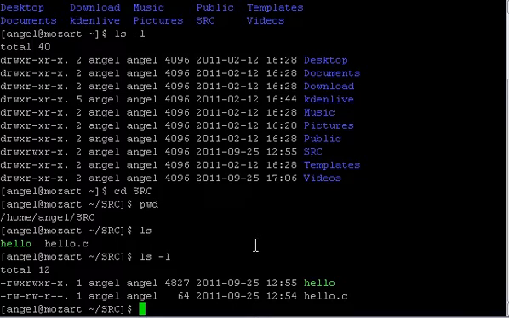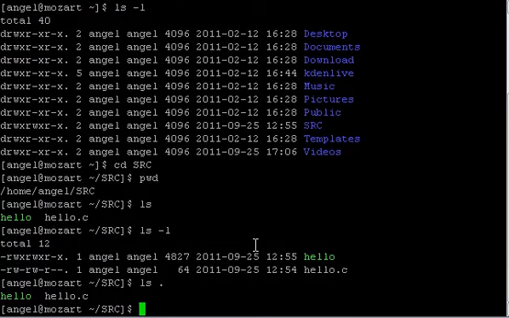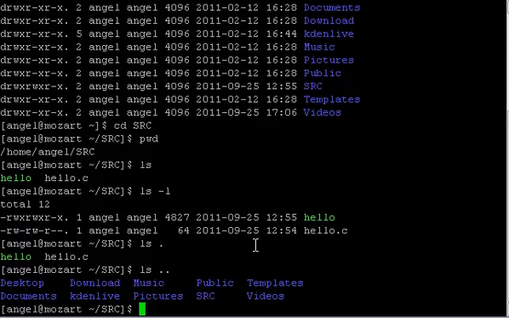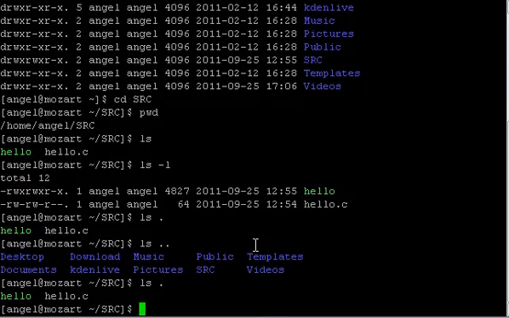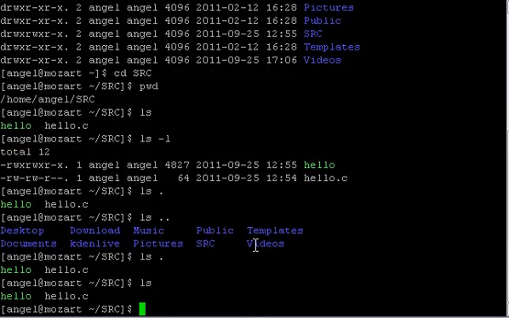Now, there's also the concept of the current directory, which we've talked about a little bit, and the current directory also has a shortcut name, and that's dot. So if I do ls dot, the current directory, it gives me exactly what I expect, what's in the current directory. Now, there's a special name for the directory directly above the directory I'm in, wherever I am, and that's dot dot. So if I do ls dot dot, I notice that I get all the directories that are above the source directory. If I do ls dot, it gives me the files that are in the current directory, or I can just do ls, which is much more efficient. It gives me the same thing.